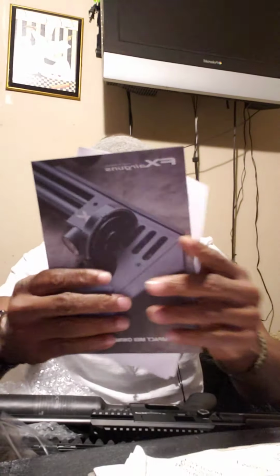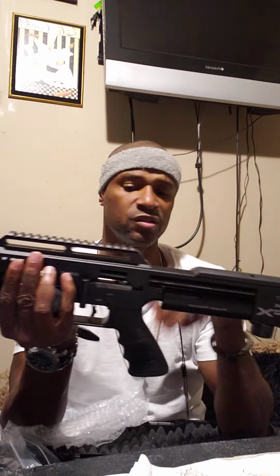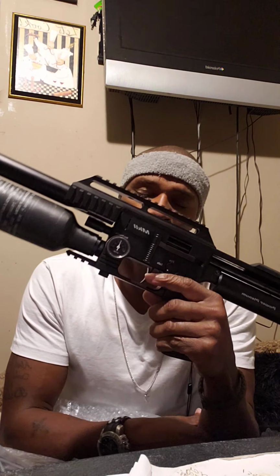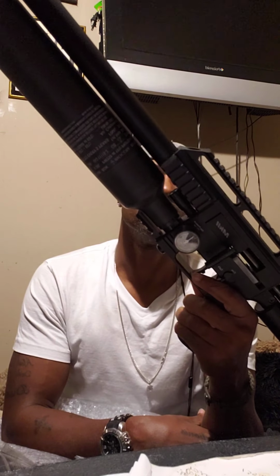Also comes with the handbook, instructions book, the invoice. I think it's a 3-year warranty on it as well. Anything happens to this within the 3 years, I can always send it back and have it either exchanged or fixed. I think that's pretty good. So again, this is the FX Compact 357. Feels good. It's the biggest one I got.